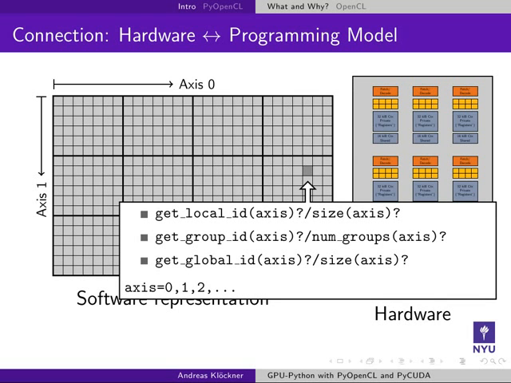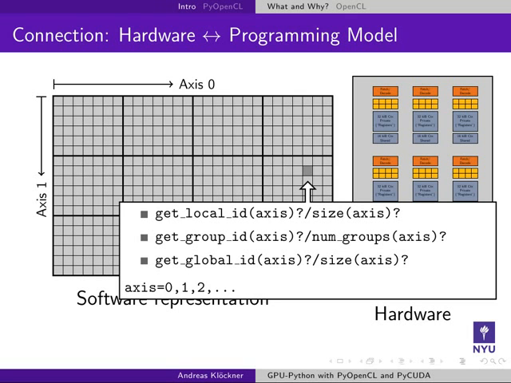Now, how would this look in the setting of an actual program? Well, from the perspective of a program, it looks like one single function runs this many times, runs for every square in this whole grid. How do you distinguish then where you are in this grid? Well, you have to be able to get indices into this grid. And in OpenCL, you can get that by asking for local ID, group ID, and for a global ID. That's pretty much exactly what it sounds like.